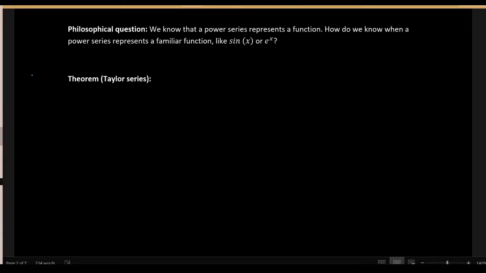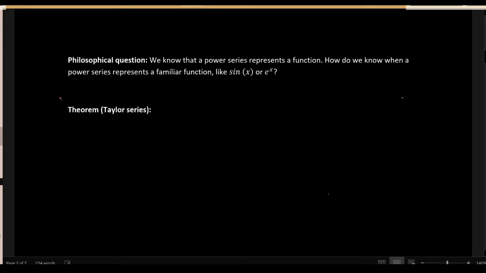But in cases where we're not necessarily that lucky, where the function that we're dealing with doesn't have such a unique property, how can we tell if a power series is equal to a function that we're already familiar with from another course, such as sine of x, for example? This brings us to the following theorem, a theorem that we can use to decide whether a power series centered at a number a is equal to a function that we might already have.